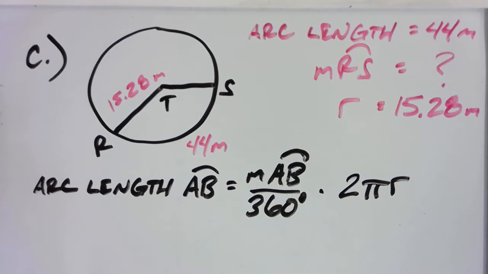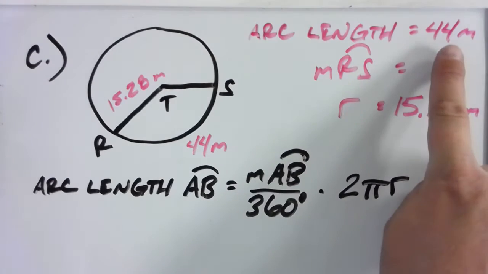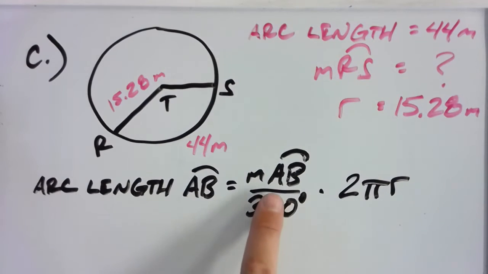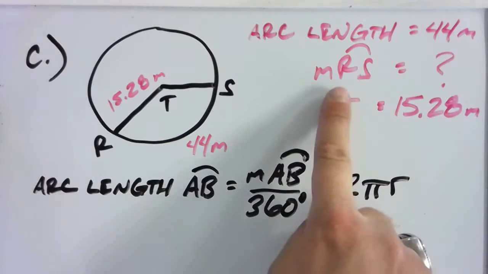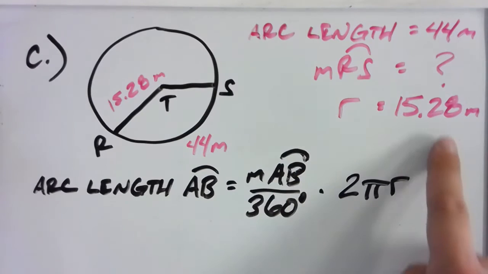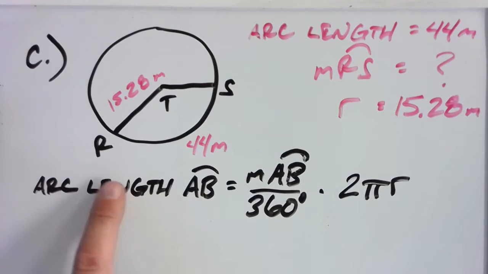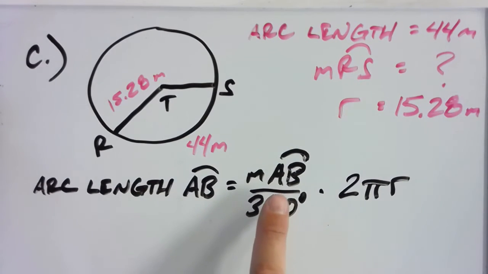So as I plug stuff in and solve for the pieces I need, arc length here would be 44 meters. So left-hand side would be 44. This is my unknown. The piece I'm solving for is the measurement of that arc. And then radius is 15.28. So when I multiply this together, it'd be 15.28 times 2, which comes out to 30.56 times pi. If you're rounding the answer, I could use 3.14. If they want exact solution, I keep pi there. I would divide by this answer over to 44, and then I would multiply by 360 to solve for that arc. You can see that worked out in the solution sheet on Google Classroom.